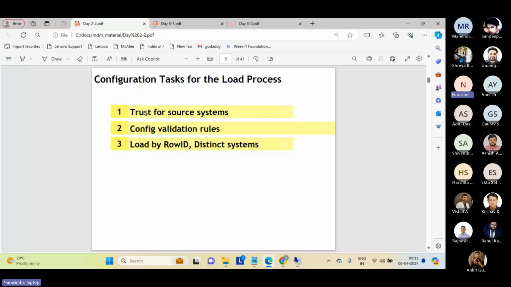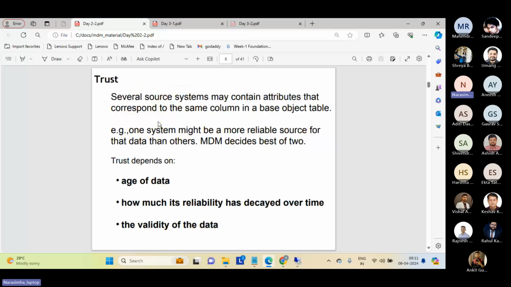That's where the importance of trust was seen. Then we understood the factors that we consider while defining trust, like age of the data, reliability of the data over time, and validity of the data.